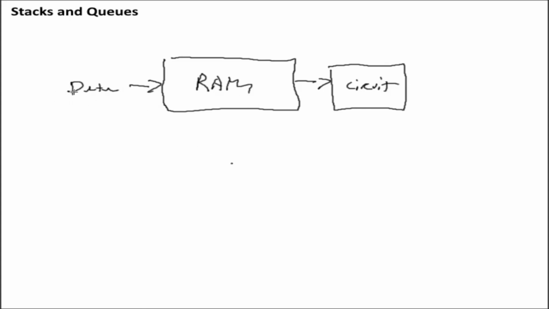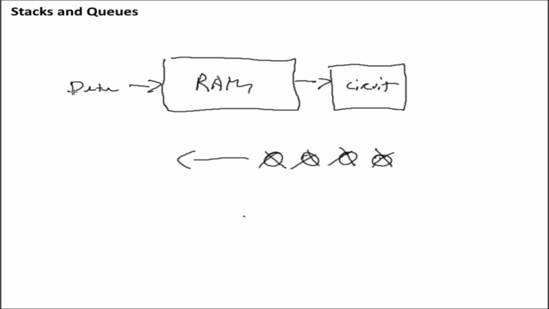And so a queue is fairly simple. It is, as the name suggests, just a queue. So as data comes in, it queues up. We get data 1, data 2, data 3, data 4, and so on and so forth. It basically grows like this. The circuit will then come along when it's ready and grab that data off the queue. First in, first out. So since this was the first in, it's going to grab that one first. Then that one, then that one, then that one.